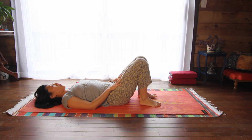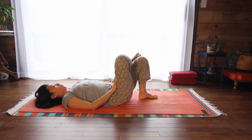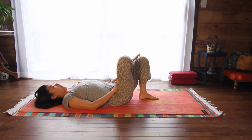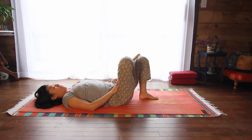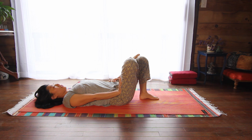From here, you can lift your right foot off the mat and then bring your right ankle just beneath the left knee. You can use your right hand to gently press to the upper right thigh. So like the heel of the hand will come right on top of the thigh, just gently softening and pressing that muscle away. You might start to feel a stretch in the outer right hip.